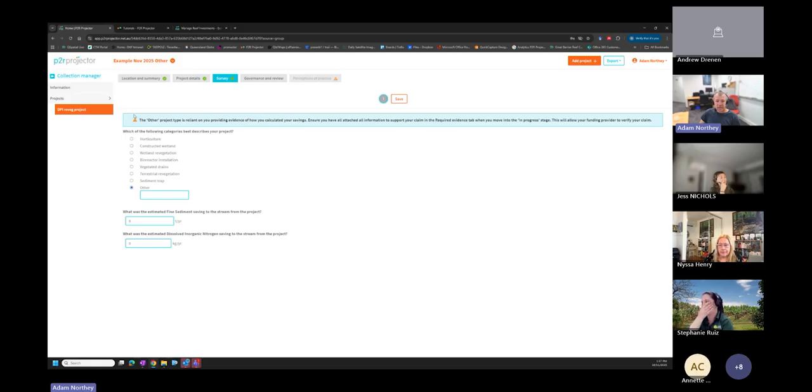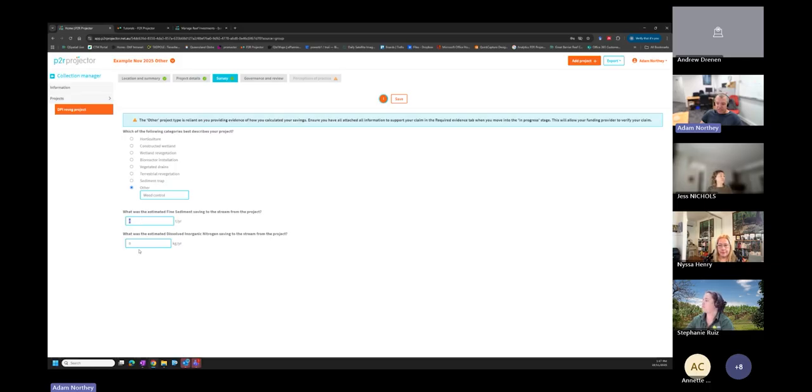So if it doesn't fit in here, you can put it in and say, let's call this one weed control, for example. You can enter that one in. And if you do have some estimations, say you've got some monitoring data for a wetland, some inflow and outflow data, you might be able to put in some savings in there.